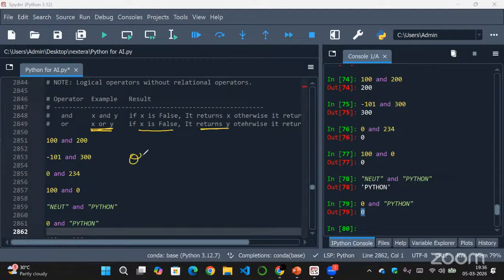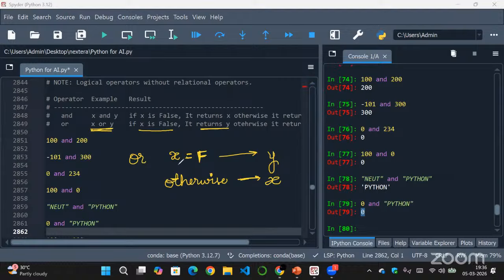So in case of OR, when you have x equal to false, it will return me the y value. Otherwise, it will return x only.